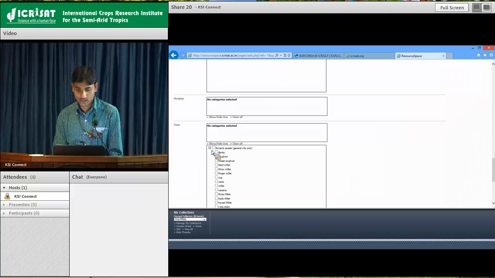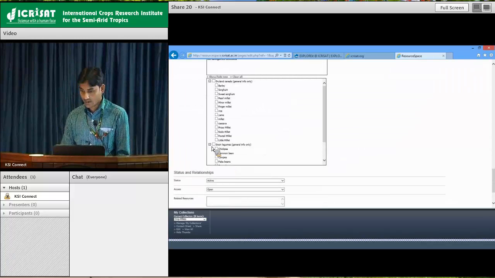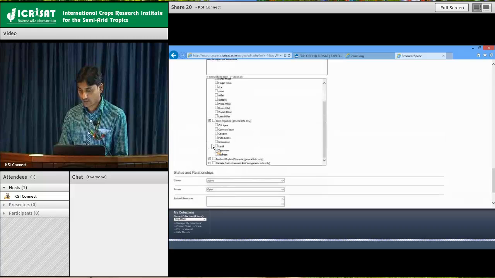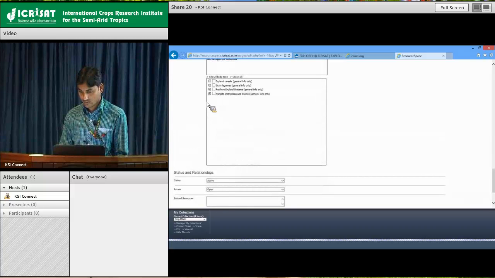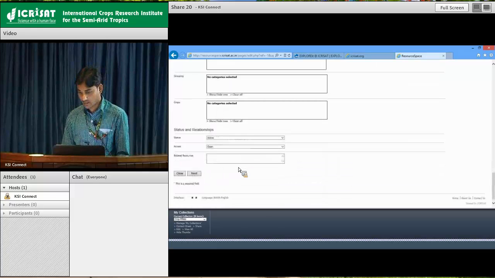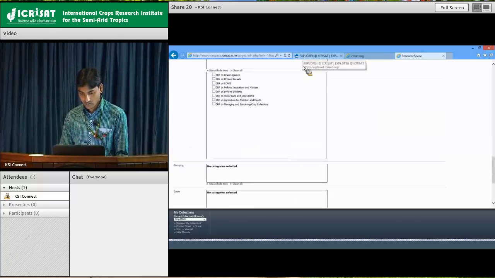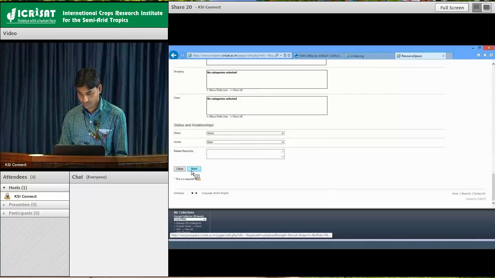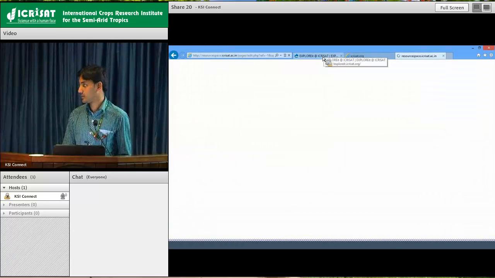We kept images as mandatory so that we can easily show the particular project, I mean, show the image of this particular resource. So I'm adding this image. After this, the resource has been updated in our databases.